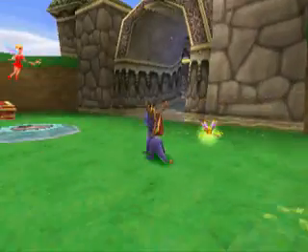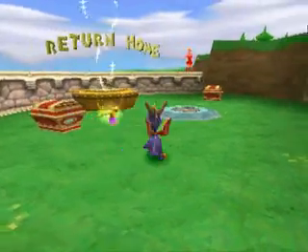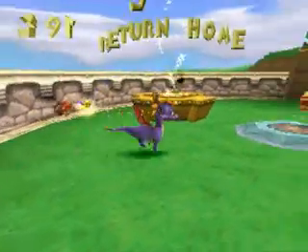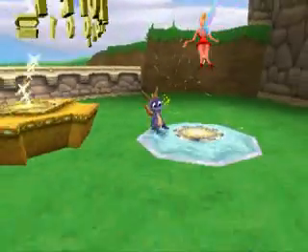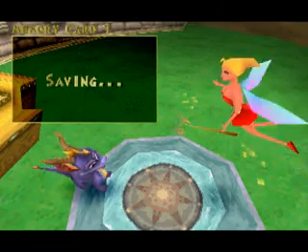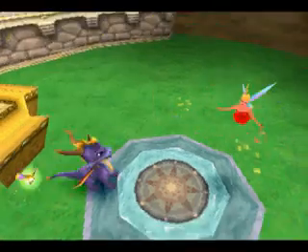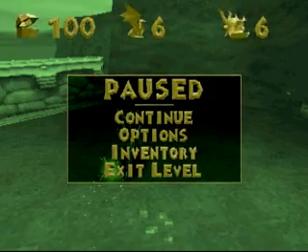So let's look around here. There's the return home vortex he was talking about. Whether we found all the gems or not, we can return home with that thing. Let's go ahead and save, actually. That would probably be a smart idea. But yeah, we can go back home on that thing, or you can also exit by way of the pause menu. You can just do exit level, and it does the same thing.